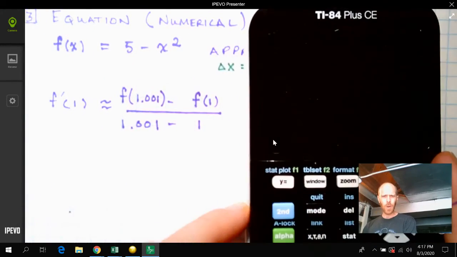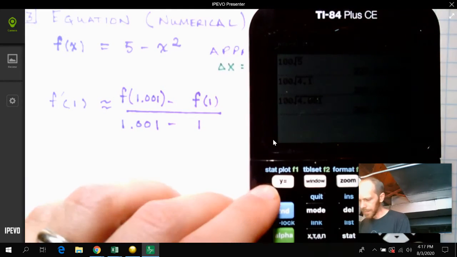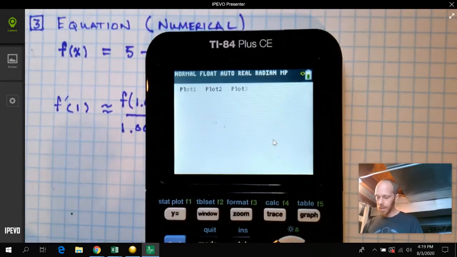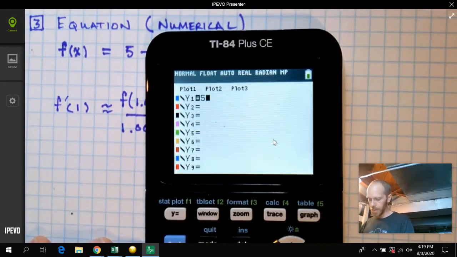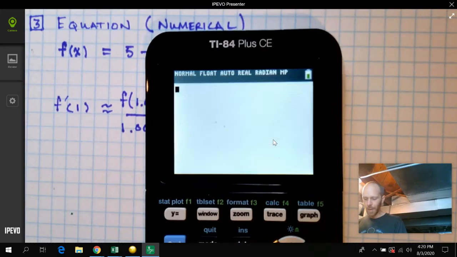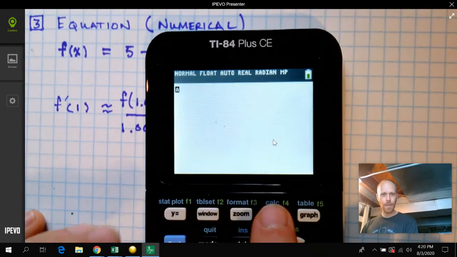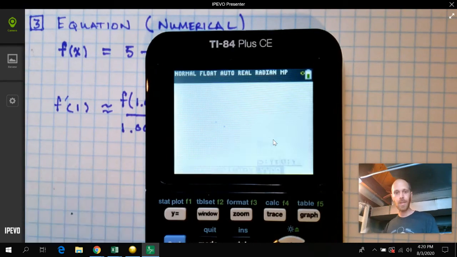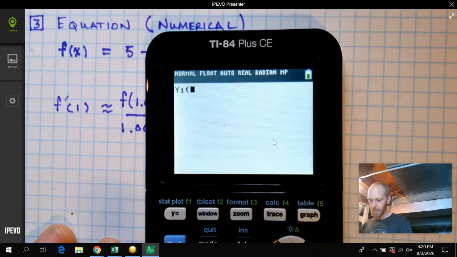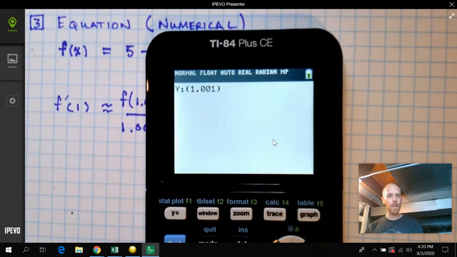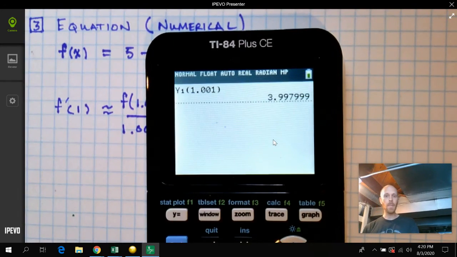Now, to save us a little bit of work, let me show you a couple tricks on this thing. All right, so you got your calculator out. In your calculator under y1, I want you to type in the function. And then the first thing I want to show you is that if you hit alpha trace, there's a menu that will show up. And since we just typed our equation into y1, I want you to select y1. And then let's suppose I wanted the value of y1 at 1.001. All I would have to do is type in that instruction and there we go, right? Okay, so very useful.